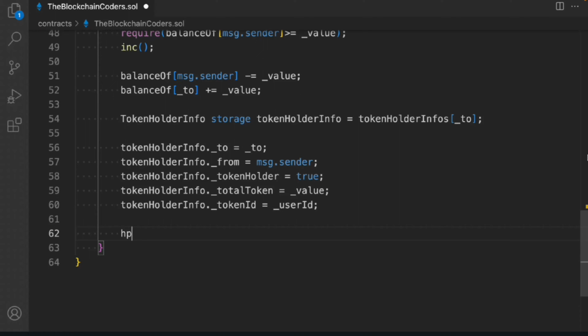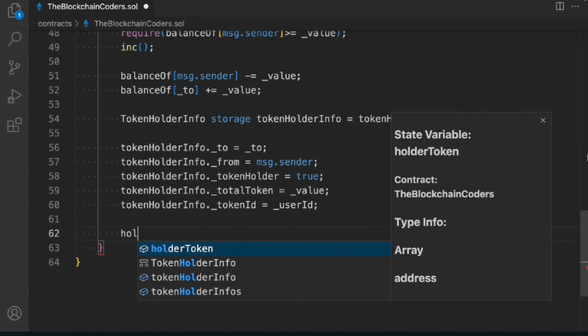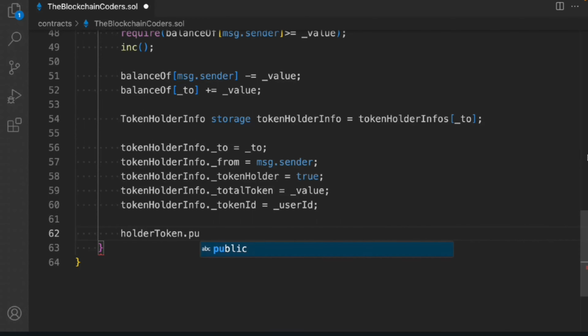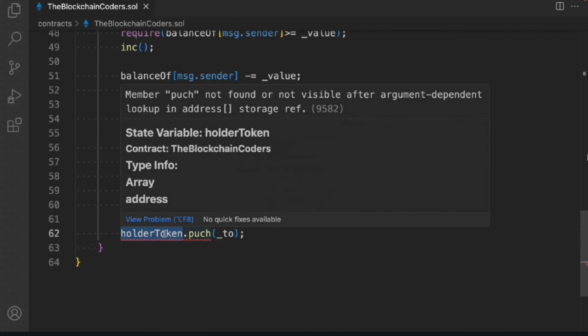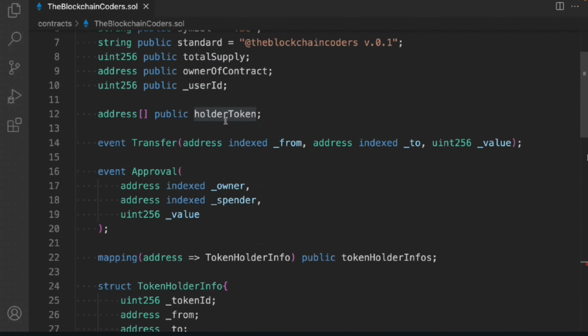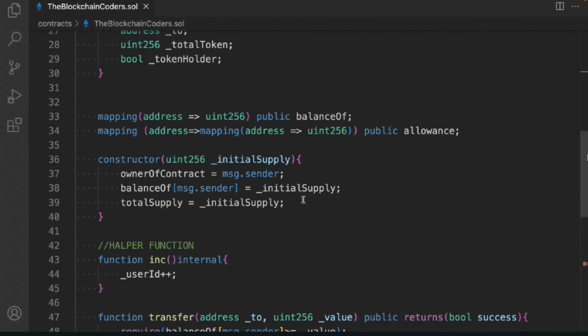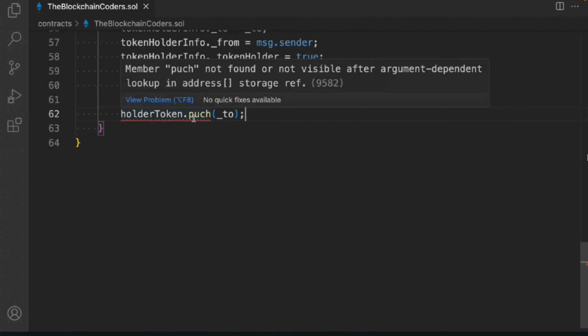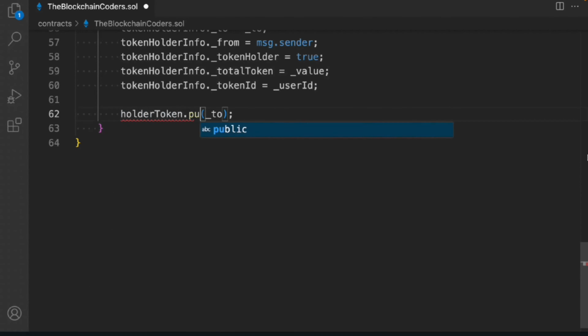Once we update our struct, now we have to simply update our array. So we'll take this token holder, we have to simply push the user address, and I'm getting this warning. So simply copy this one, and why I'm getting this warning. So what I will do, I'll simply come here. So that's okay, that's fine, no issues we have. Okay, here I made this spelling mistake, it's push, push.